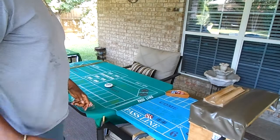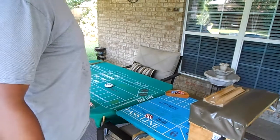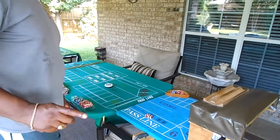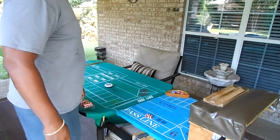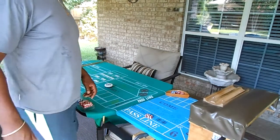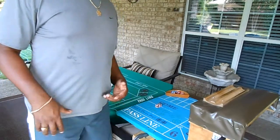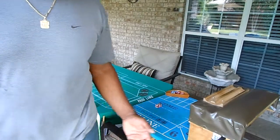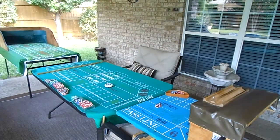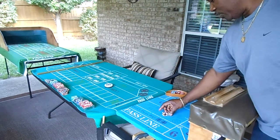So today I decided to get in on the 36 Roll Part 2 challenge that Full Press put out. And a big props to Full Press for putting this out again. It gives you something to challenge yourself and get in there and participate with some other guys and have some fun in your practice session. And I think that's what it's geared to.